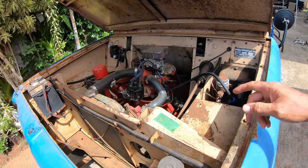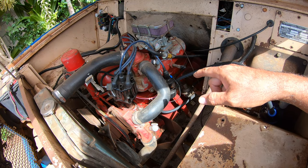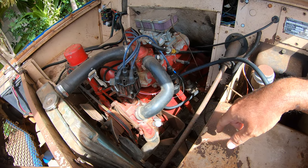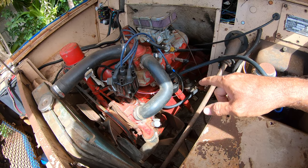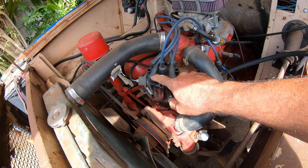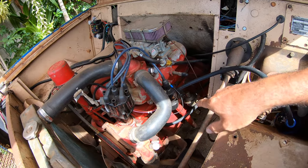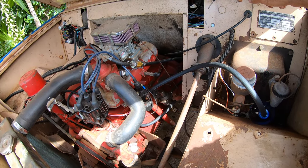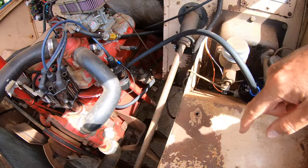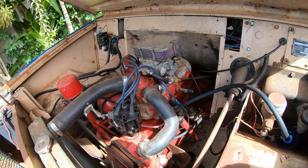This is the 150 four-cylinder — it's half of the 304 that comes with the International Scout. This is a 1962 so it came standard with that on a three-speed transmission. Look at the distributor — it's actually for a V8, but we only use four of the holes. Another interesting thing: when the gas finally went out, I used this little setup here — a bottle to the fuel pump and then to the carburetor — but we're going to be fixing that today.